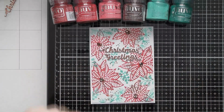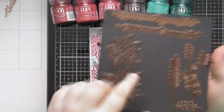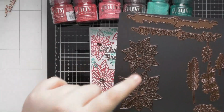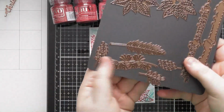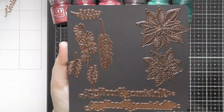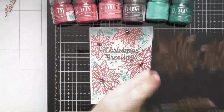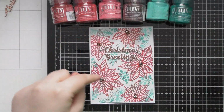And the dies that I'm using are the gorgeous Sue Wilson ones. I've just picked out all the ones that I've used here. I used a couple of the poinsettias from the Festive Poinsettia trio, and then a few of the foliage pieces from the Festive Foliage, and then also this gorgeous die which says Christmas Greetings. I think all three of these sets were from her June collection from 2022, so they will all be linked below if you want to get hold of any of them. But I thought they'd work perfectly for this kind of technique.